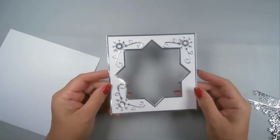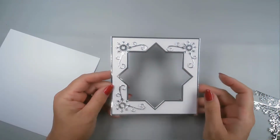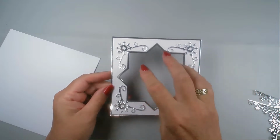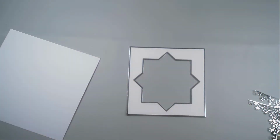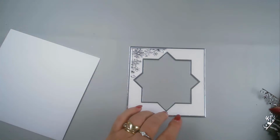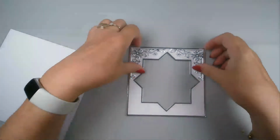So that will transform the Stargazer frame into something very Christmassy. If you put the 4 on the corner and then just your Merry Christmas, which has come back in stock, and you know I forgot to put that back on the website, so I'll have to do that for you. You've got that option just as it is. Beautiful. However, equally beautiful are these gorgeous snowflake flurries. As I said, they're designed to fit into the corner just like this, just a little bit off of the actual corner, but then they virtually touch each other. So they make a whole frame. Beautiful. Really, really pleased with these.